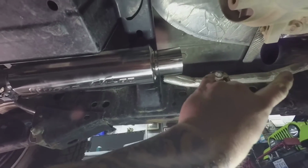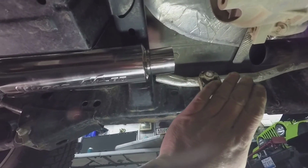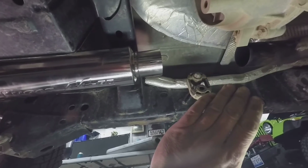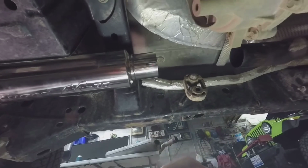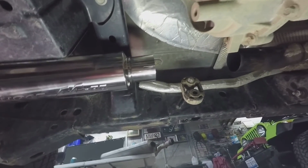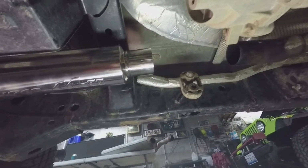This is where we cut the mid pipe, and this is where you need to start getting a little precise with your measurements. I am going to cut long the first time and do a test fit, and then end up cutting a second time. But I'll let you know what my measurement is, and that'll be for 2-door specific. Yours may be a little different if you're installing in a two-door, but it'll at least be ballpark. So I'm going to get some measurements, make some cuts, and we'll come back with another video.